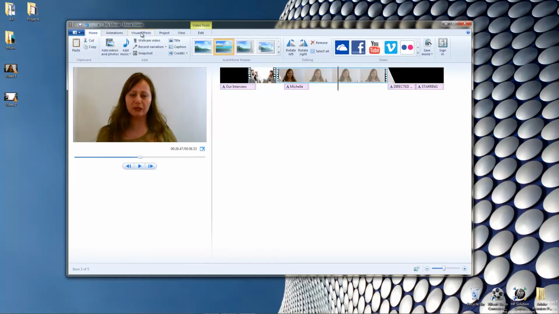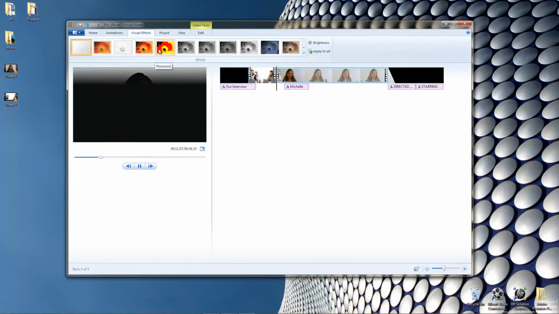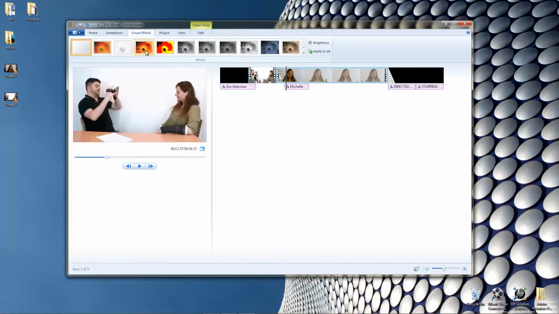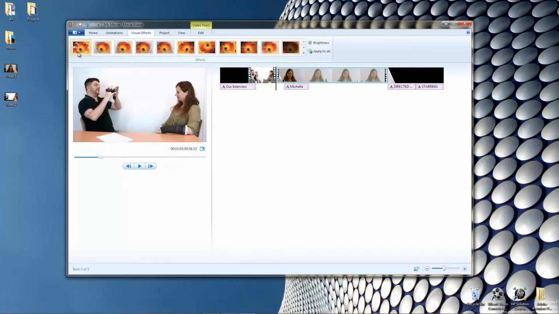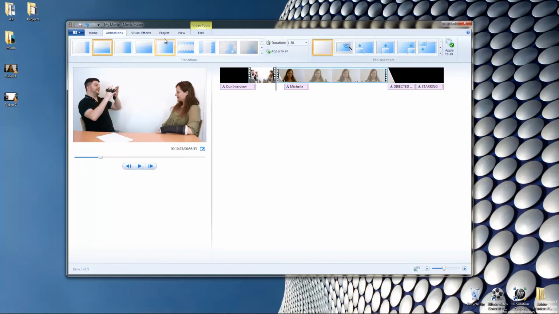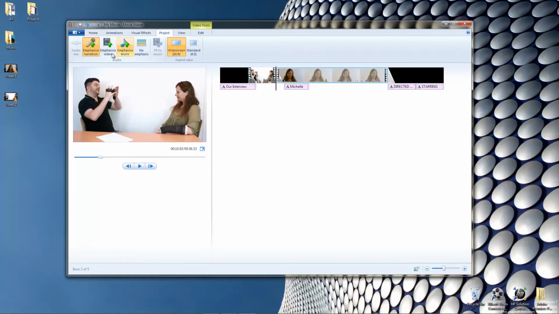You can put visual effects here, which can change the appearance of your video. For example, as you can see, let's go somewhere that we see it better. You can turn it black and white, you can turn it sepia, you can add dots in the middle. You can do many things as visual effects. You can add animations, and you can play with the audio and the video, and there are many things that you can do. We suggest that you always keep it widescreen 16:9.